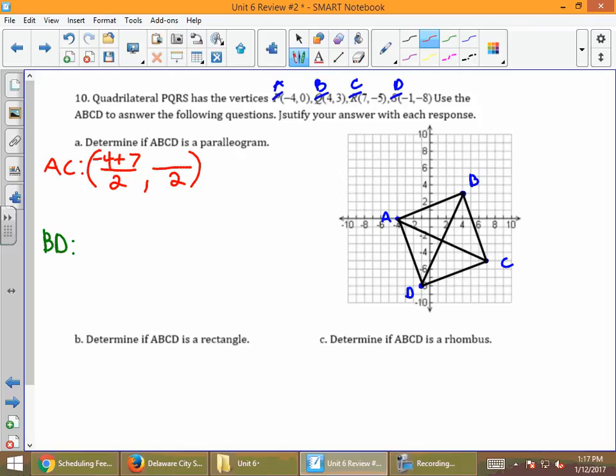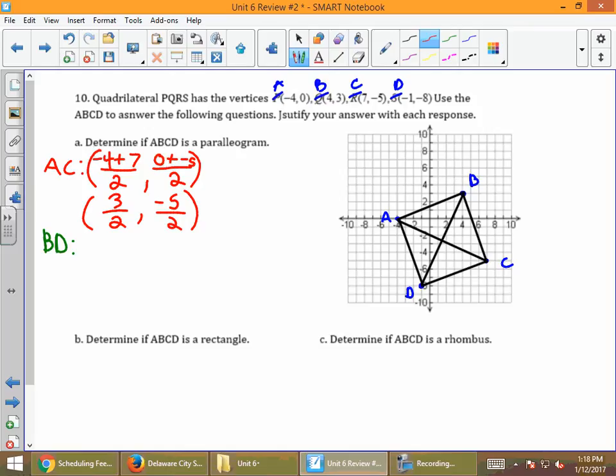Going back to A, what's my y value? Plus my C, what's my y value? Negative 5. There we go. And again, we're going to solve this a little bit. So negative 4 plus 7, or 7 minus 4 is? 3 over 2. 5 minus 0, negative 5. So divided by 2. Do those reduce down? They don't. So we're going to leave it like that.